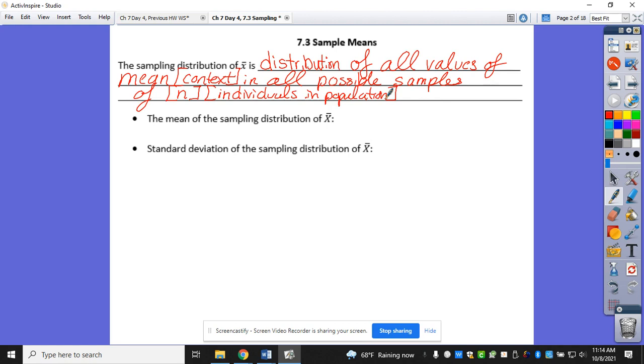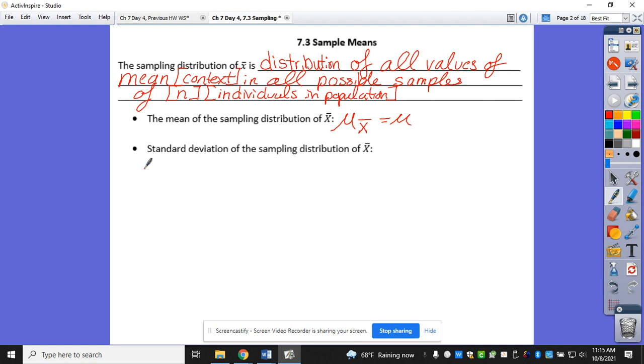So this first one, you should essentially be able to do on your own without my help, even though we've never written it. So yesterday, the day before, mean of the sampling distribution of p hat. Now we're dealing with the mean of the sampling distribution of x bar. So what symbol is that going to be? Of what? Of x bar. Well, what did mu of p hat equal? So what does mu of x bar equal? So that concept goes exactly the same. So that's the mean of the sampling distribution is the same as the mean of the population. So that's the unbiased part of it.